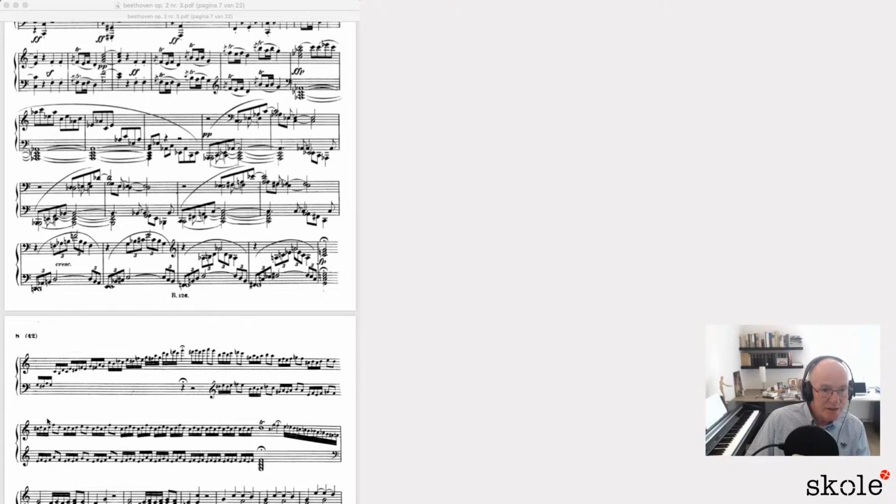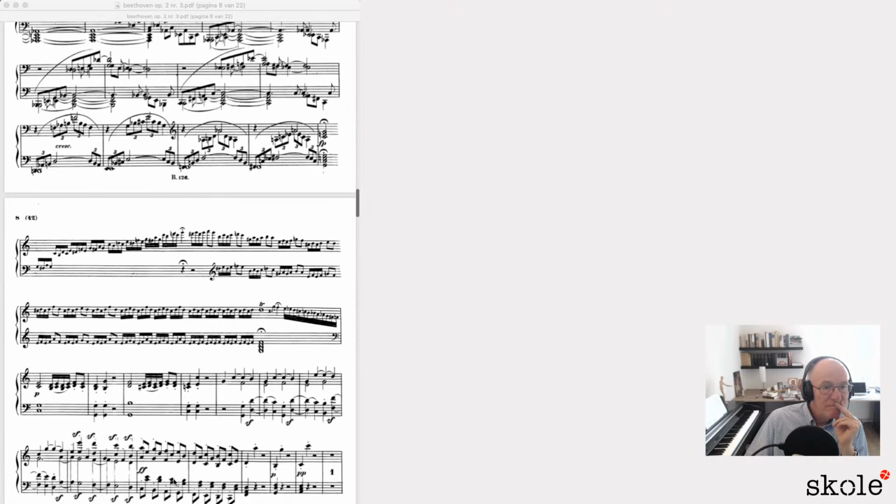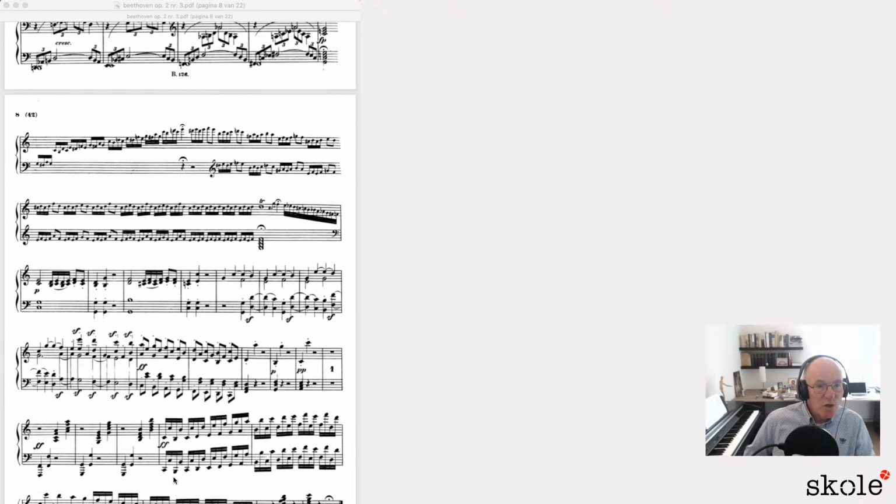It's a kind of cadence, 1/6/4, cadenza, ending on a dominant, and then again restating. And this is the coda. Deceptive.